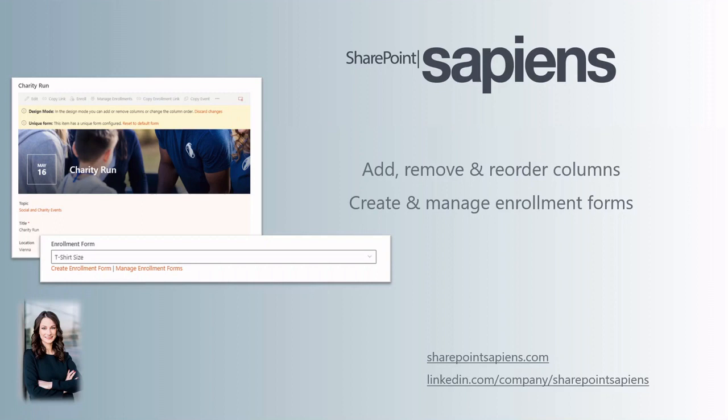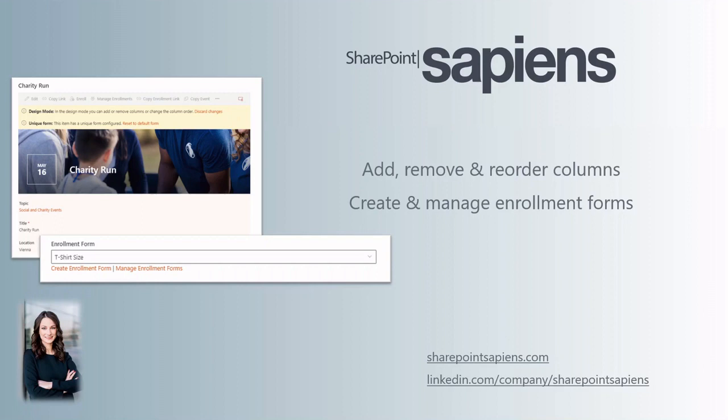Important updates in the new version of the event management and employee training app. It is now possible to edit your form directly in the events list. Let me explain. You do not need to go to the list settings anymore in order to add, remove, or edit columns. You can do that directly in your event, training, curriculums, or topic. Last but not least, you can also save the form and apply it to all your events and future events, or you can save the form only for one specific item.